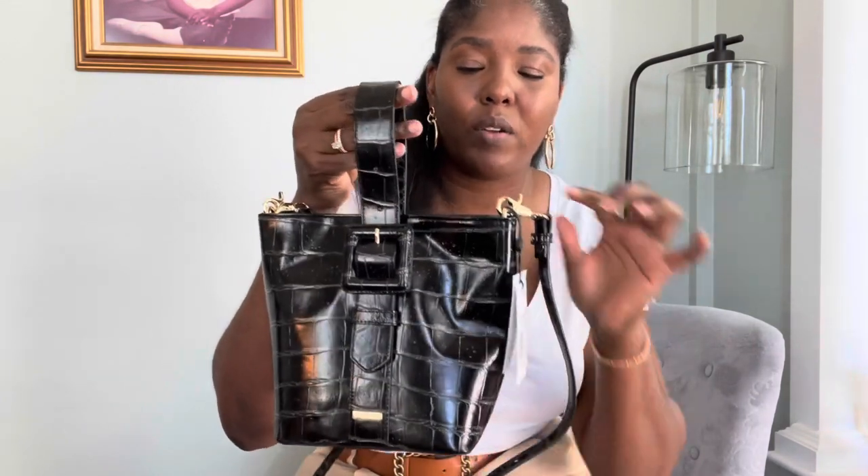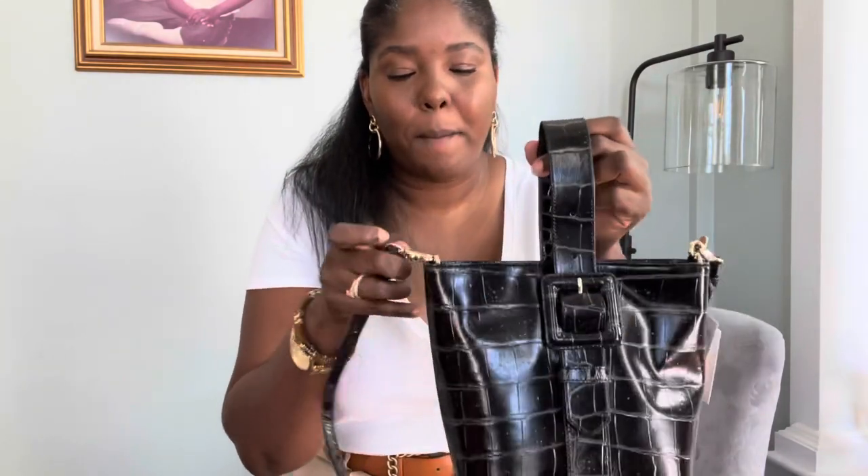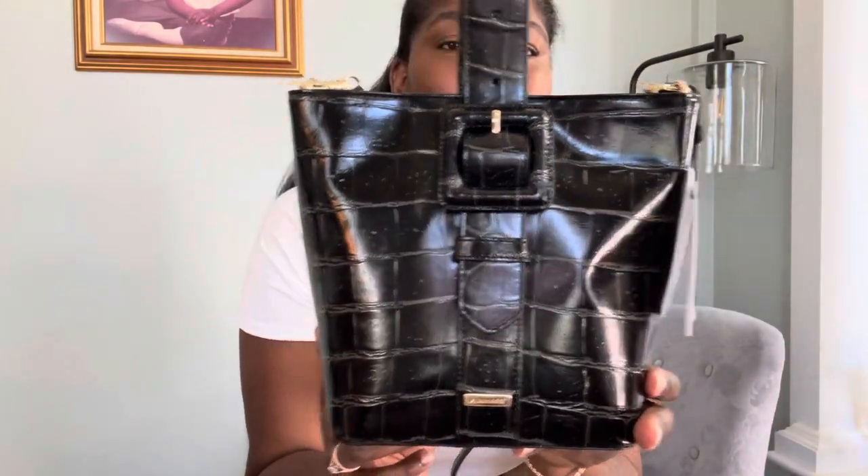The price was $355. I got it for $177 on the outlet sale, so I feel like I got a pretty good deal on this. I really like this purse. I looked at it for a while but didn't want to pull the trigger because I didn't know if I liked it enough to pay $355 for it. I don't know what kind of skin this is — I know it's embossed, obviously it's real leather, but embossed alligator maybe? It's really cute though. I like it a lot, actually.